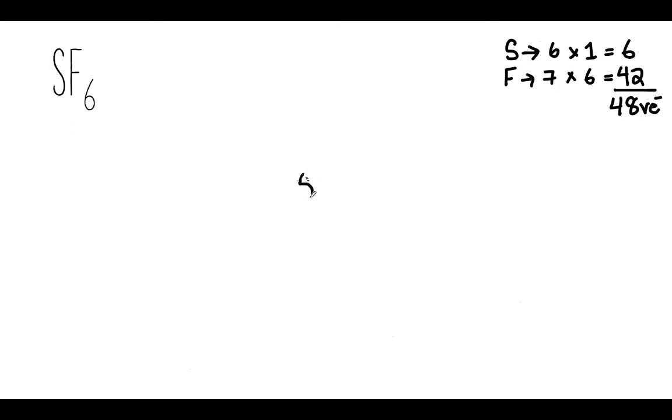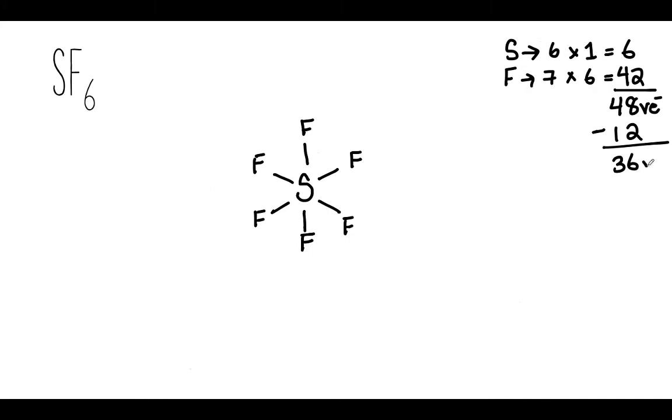Sulfur is the element that there is 1 of, so I'm going to put that in the center. And I'm going to surround my fluorines all around it. I'm going to first start by adding single bonds to connect the elements. And I've added 6 bonds, which means there are 12 electrons. So 48 minus 12 will give me 36 electrons that are left over. Remember, when you have these electrons left over, I want to start with the outside. So I'm going to start by counting up to 36 so that all of these fluorines are happy.